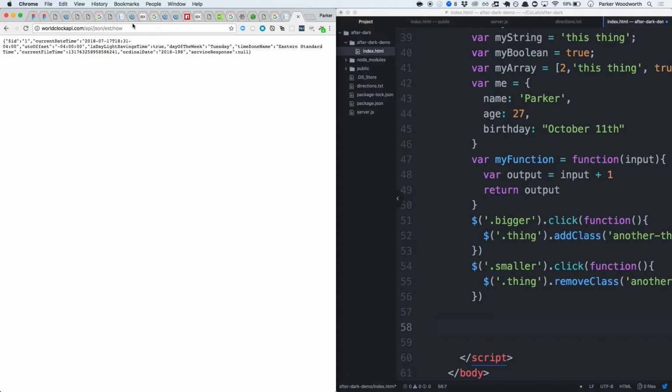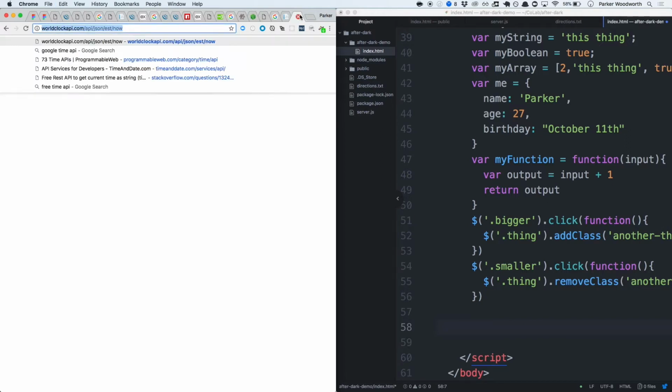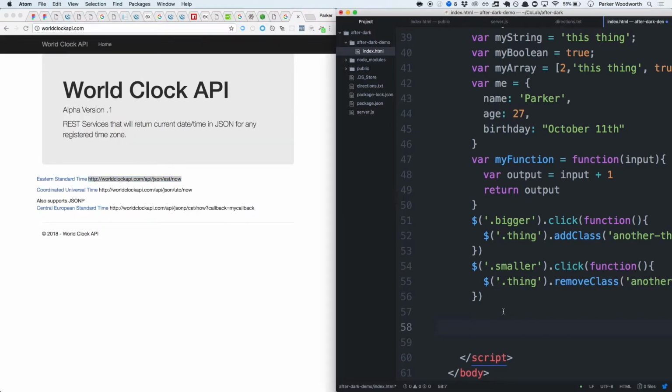But now what we want to do is actually get it into our website. And the way we're going to do that is, again, using jQuery. This time, since what we're starting with isn't an element that's on our page, we're using a different function inside jQuery. And the way jQuery handles that is, instead of saying $ parentheses, we're going to say $ dot, in this case, get.